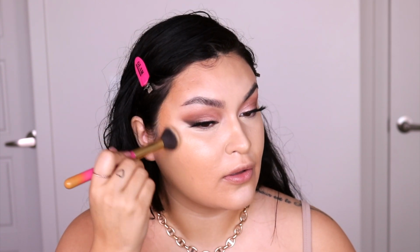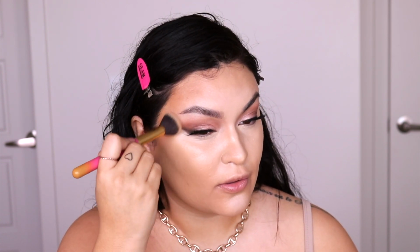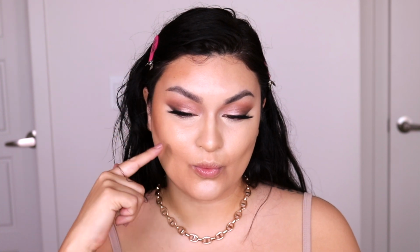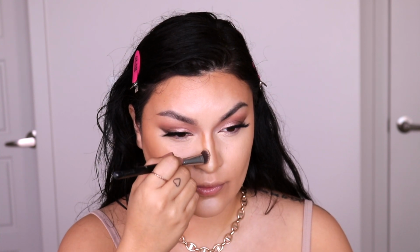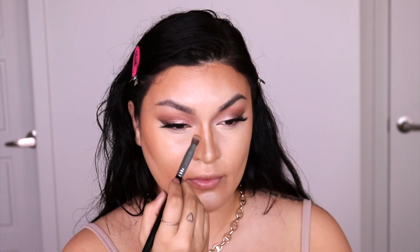Me personally, I always have to go into cream contour just because I feel like it makes such a huge difference, and I'm just really used to it. So you don't have to do this. You can definitely skip out on this and just use your bronzer powder. But this literally dries like a powder, and I love it. I'm super obsessed with it. Of course, I'm also applying some on the sides of my nose to make my nose look a lot skinnier and slimmer.